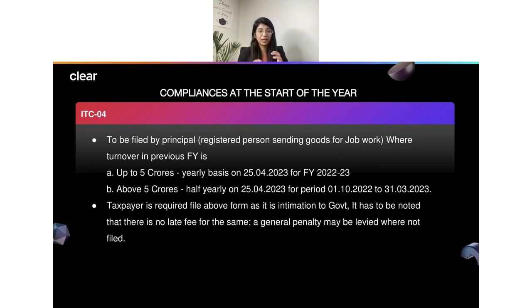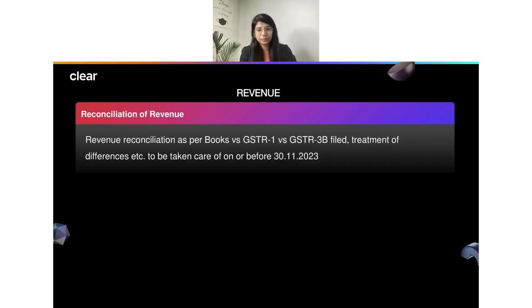So if it is not, then again, you know that it will be considered a supply and you have to charge GST on that. So this is another important point which we should keep in our mind: whenever you're sending goods to the job worker, they should have been received back within 1 year, and if it's a capital good, then within 3 years, right? So that is another important point which we should keep in mind.